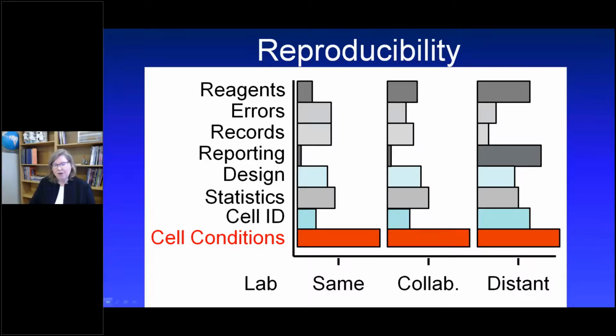But the one factor that adds variability into every single cell-based assay done on this planet is cell conditions. And we have to get this front and center in all the discussions that we have about scientific reproducibility. I invite you to my LinkedIn group for in vitro reproducibility, where we talk about all of these things and more.